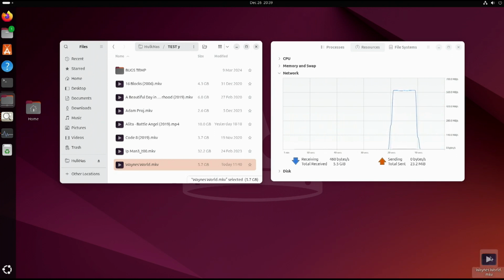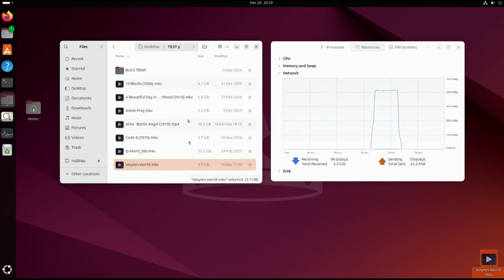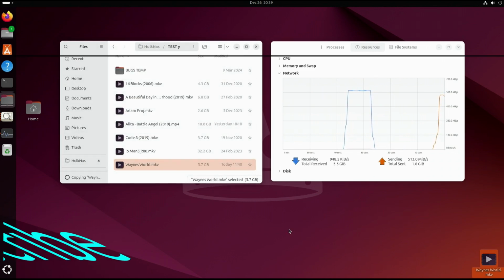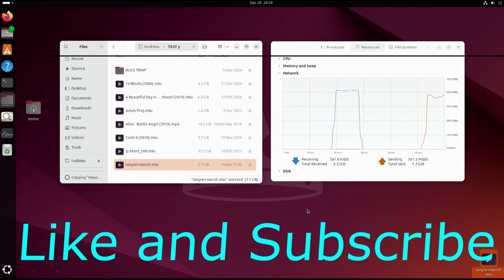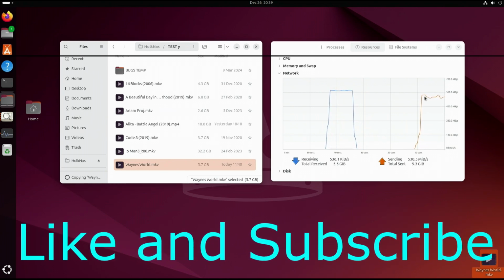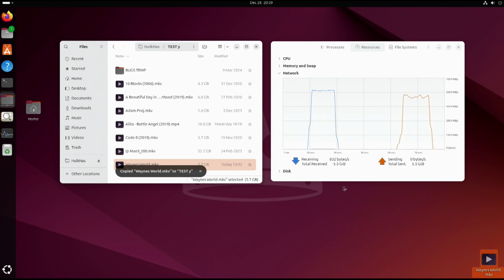I'm going to go ahead and copy this file back onto my server. Oh, and I do need to mention my server. It is a 10 gigabit server. What I mean by that is it can read and write at 10 gigabits over Ethernet. And so here we went ahead and uploaded the same file to my server, and we're getting a little less speed than on the transfer rate over, but still pretty impressive. It's still 5 gigabit speed.